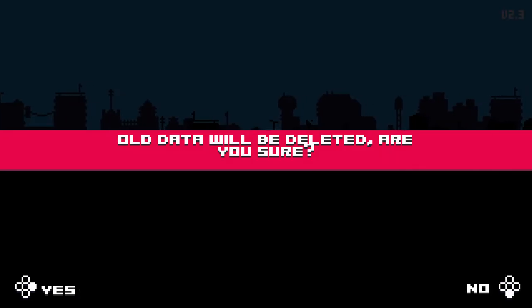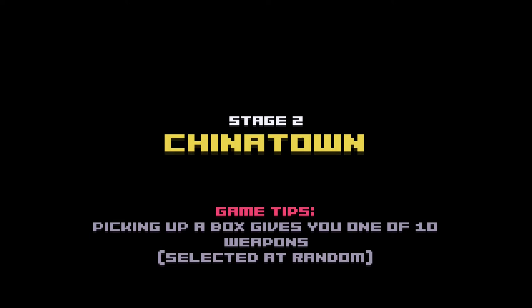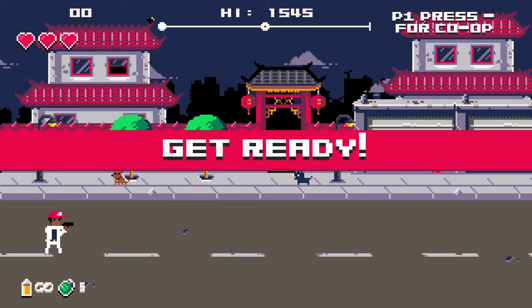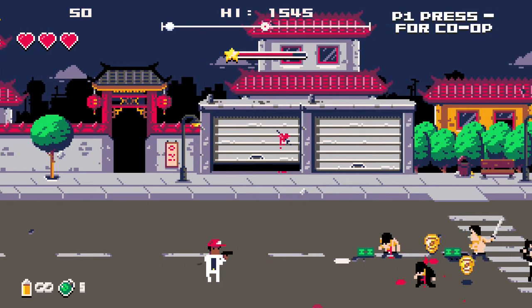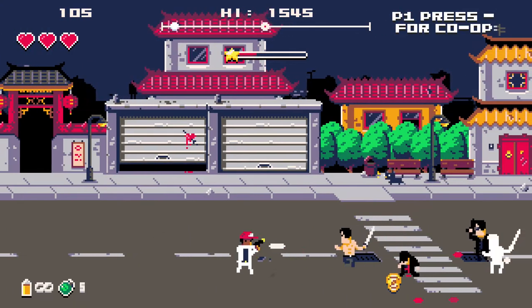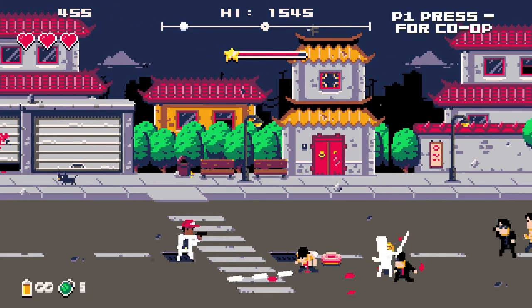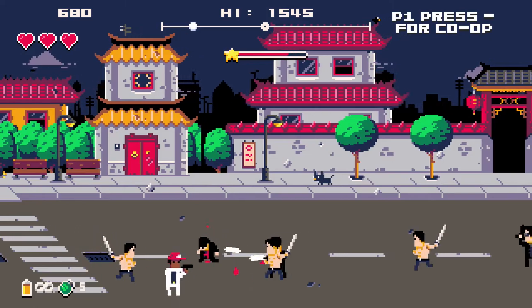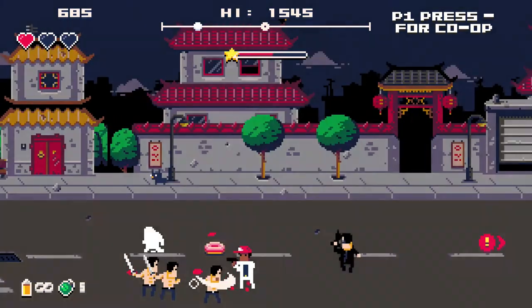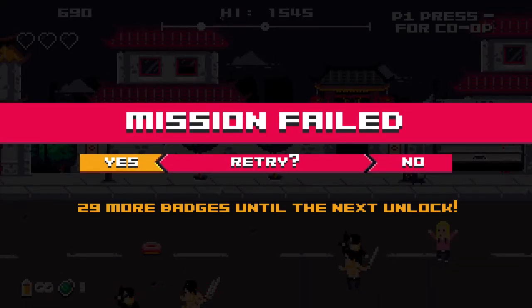All right, I'm gonna get one more run in. Old data will be deleted. Oh, wow. Oh, no, I did new game. That's right. Let me go to continue. Wrong one. All right, so he wears the new gear that you select. That's pretty cool. So, just something to spice things up, I guess. Ultra combo. Combo. We're right in front of that. Oh, man, I was trying to get the donut. All right, one more time.